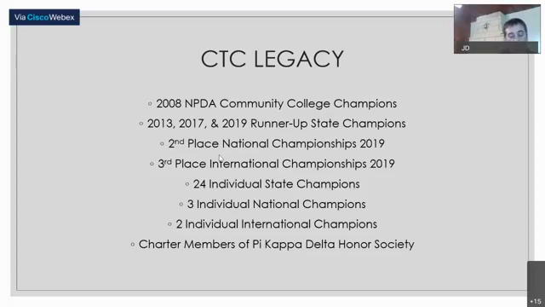But if they do lift the travel bans for the academic schools, we will be going back to Tokyo, Japan in 2021. That's hopefully what we're planning on doing. But also, we're charter members of the Pi Kappa Delta Honor Society, which also looks really good on that resume. So if you maintain above a 3.25 GPA, you can be eligible to be inducted into that honor society.